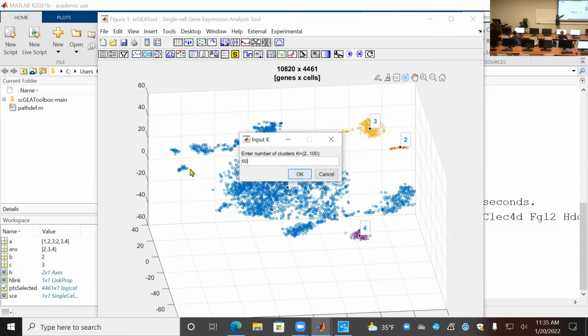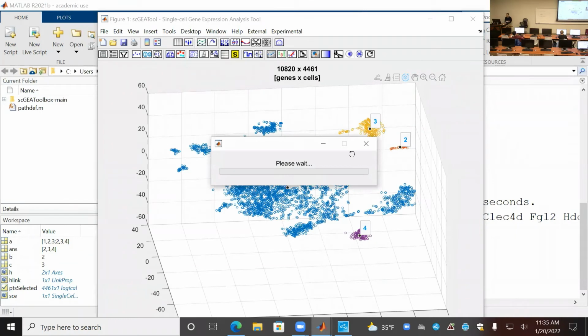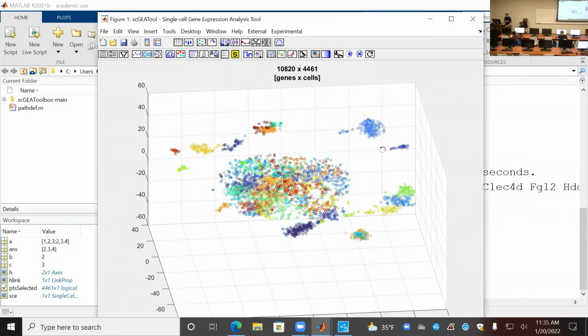If you don't overkill by making them into small clusters, you say, okay, this is one cluster, then you have no chance to give independent annotation if they are indeed different cell types. So that's why I suggest we put a big number here, so you separate the cells into a lot of small clusters.